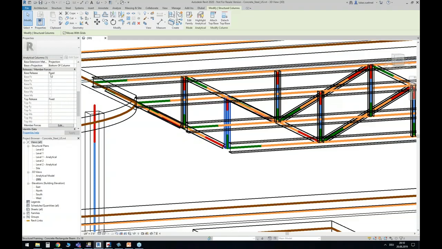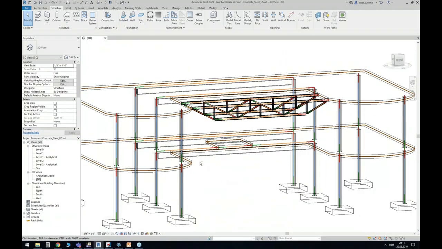In these analytical settings, you can, for example, already define a hinge at the end or at the beginning of the beam. You can change the analytical alignment here. Or you have even some advanced settings that I've activated in that file already. You can, for example, assign the member type truss to that beam or the member type tension.